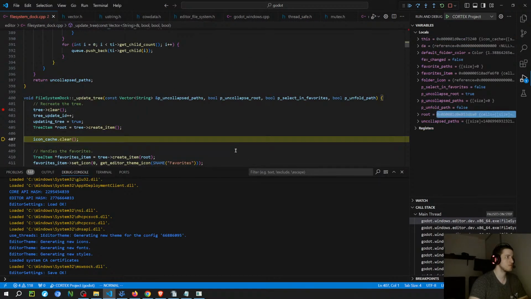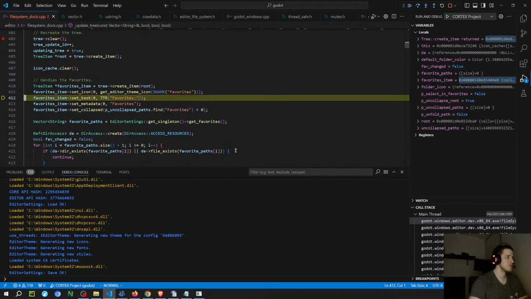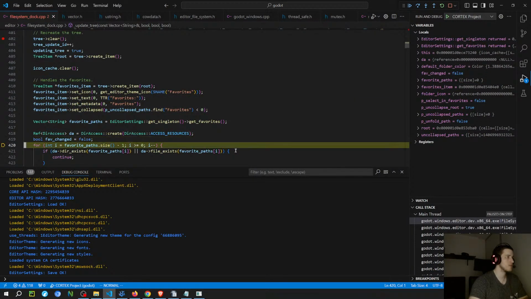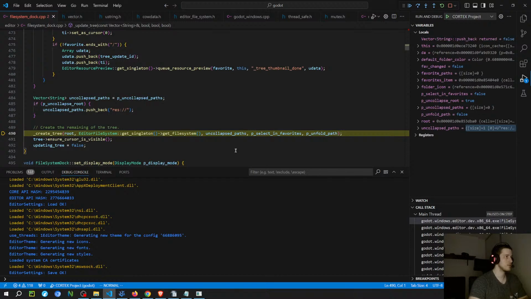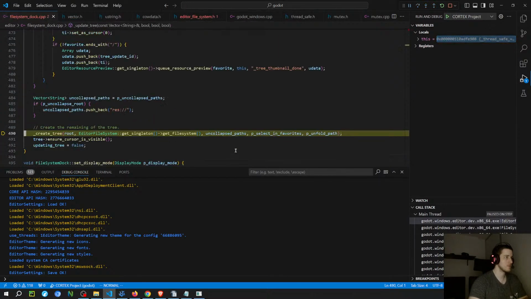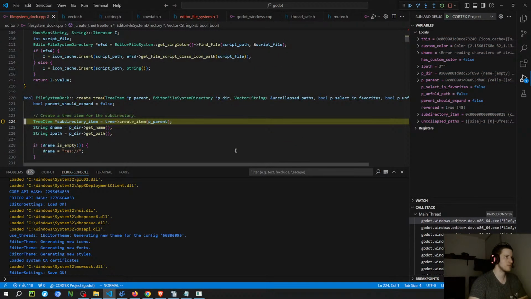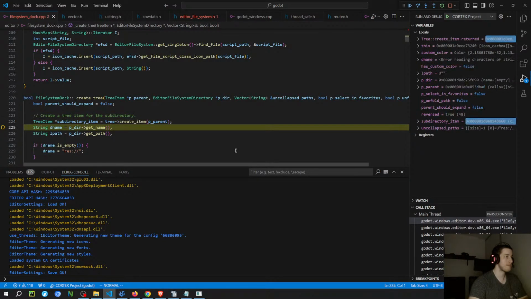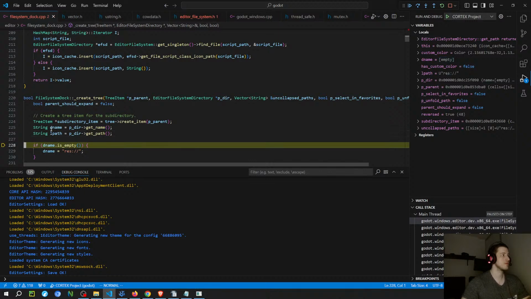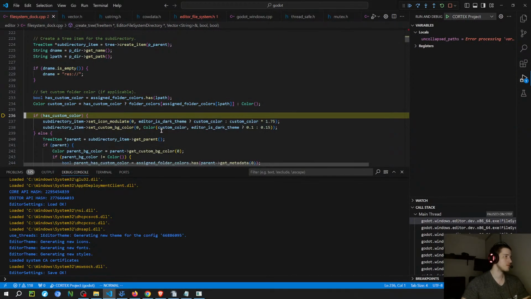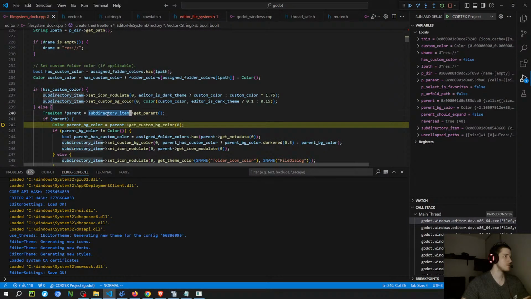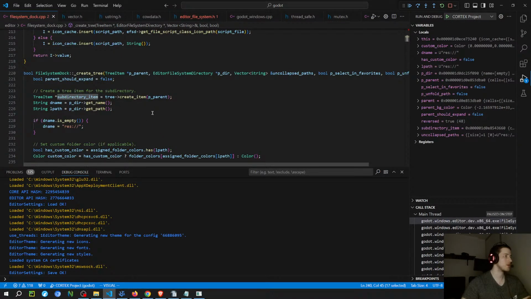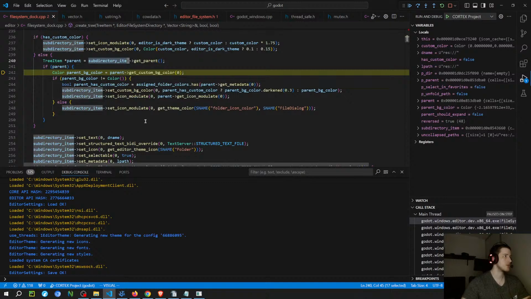So this is the first one that was created on the other function there. This is the root.